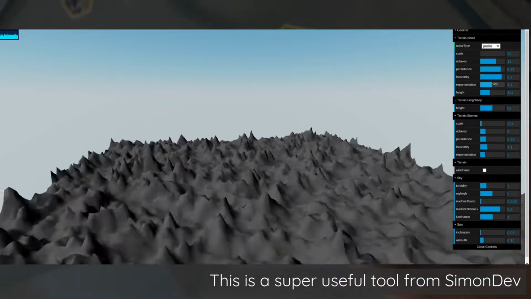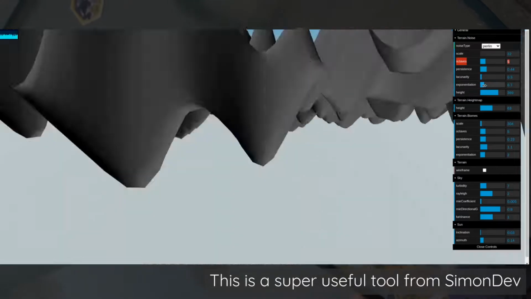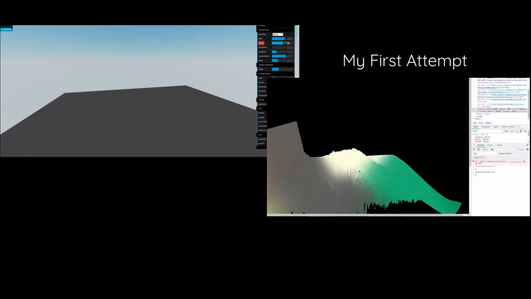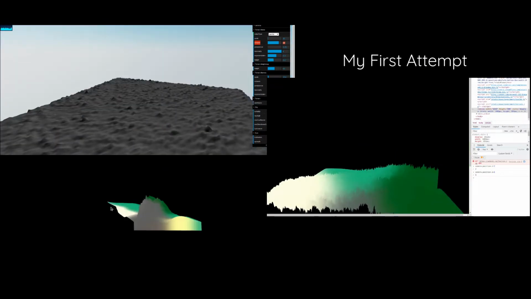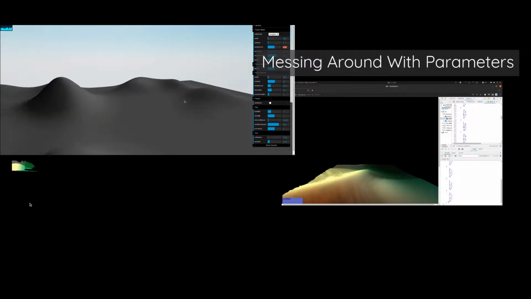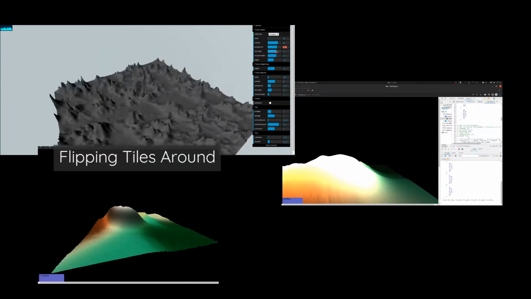There's also a lot of other video series on terrain generation. It's something that's very heavily covered, so I think it's good to start with a source and not try and do everything from scratch. This is my first time doing terrain generation, so if I make any big mistakes, whoops. Anyways, the terrain required quite a bit of messing around with noise parameters, so that was a few hours.